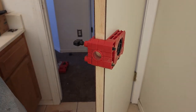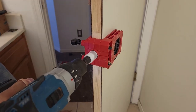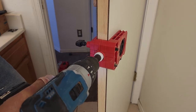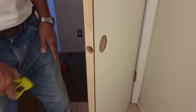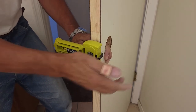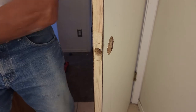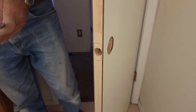Now we need to bore out the 1 inch hole. Now we'll mark this for the inset. Then we'll need to chisel out.